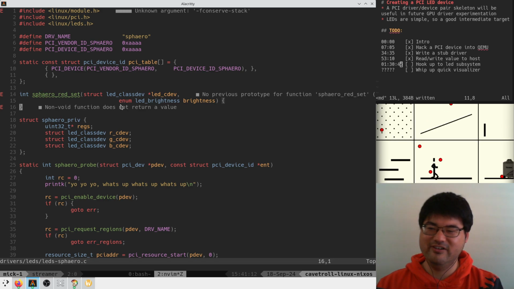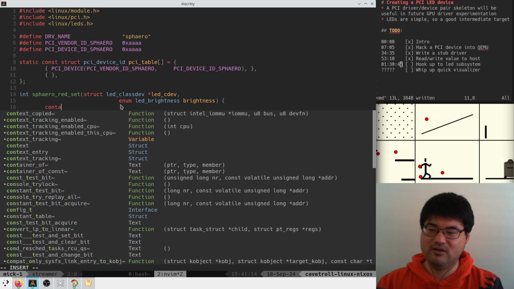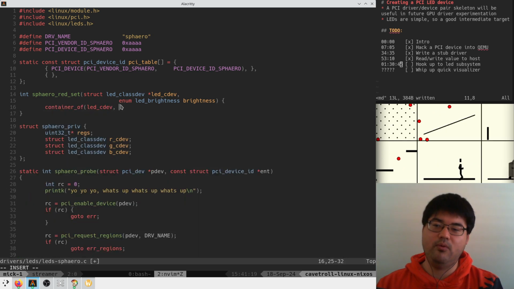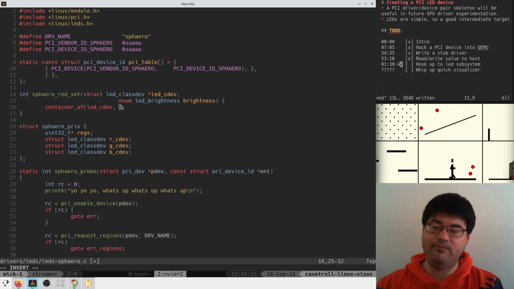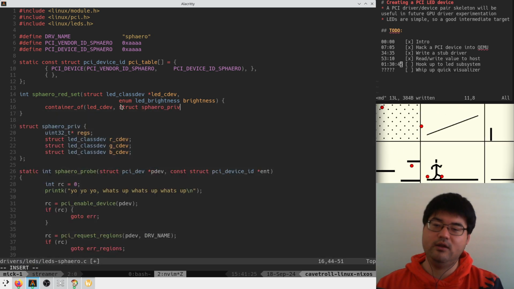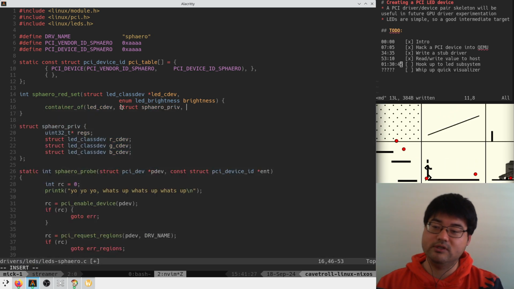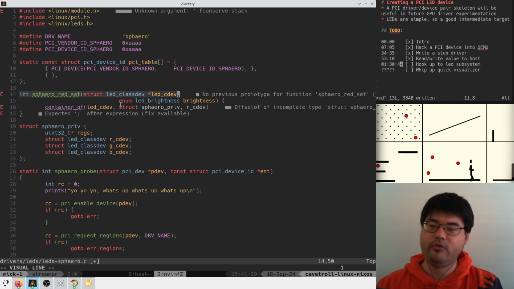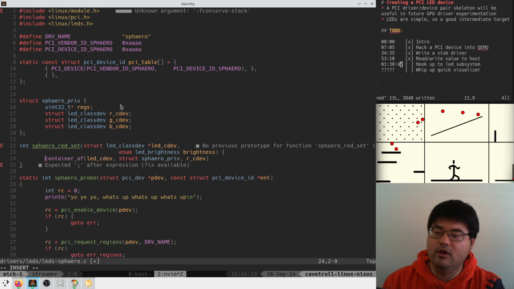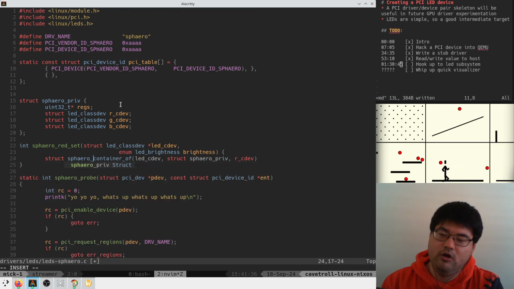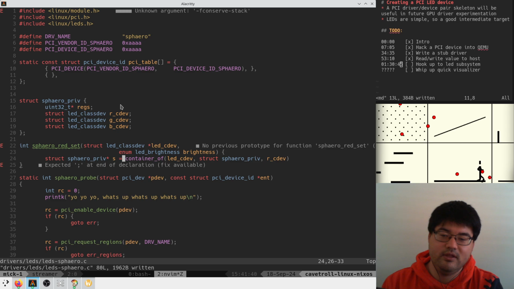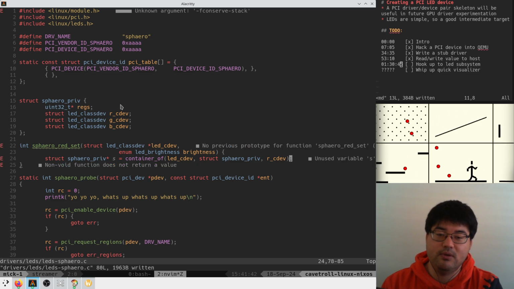So we'll just do container_of led_cdev. This is a container. We are trying to map it to struct sphero_priv, which hasn't been defined yet, and our member variable is our cdev. So we'll kind of put this down here, and then we'll say struct sphero_priv *s is equal to this, and then we should just be able to do.